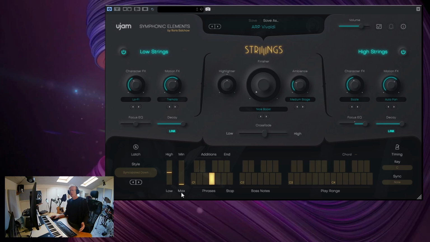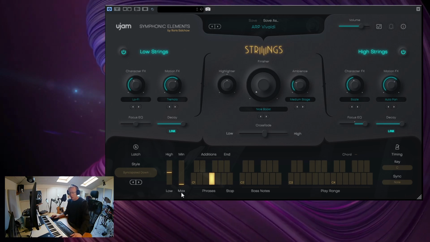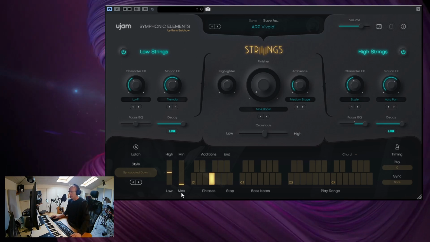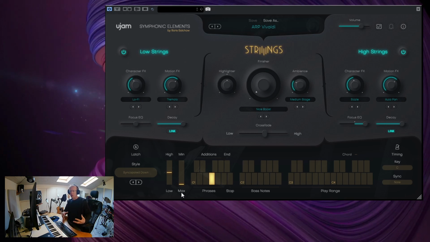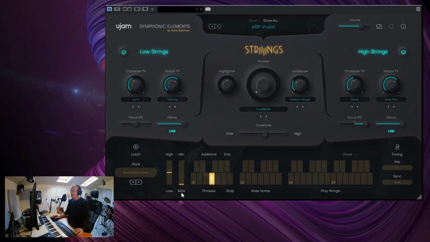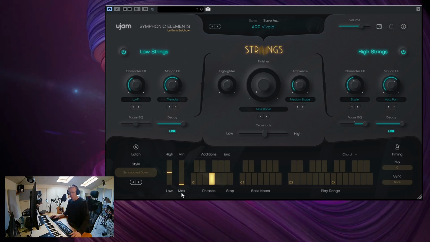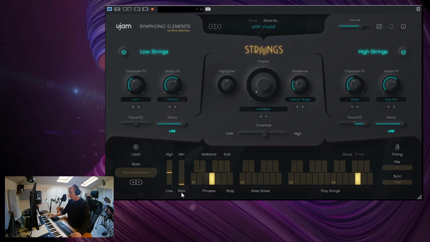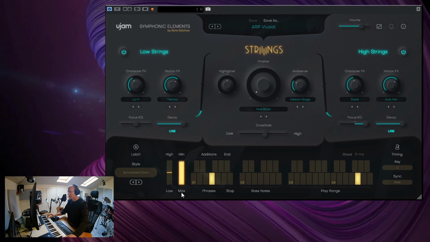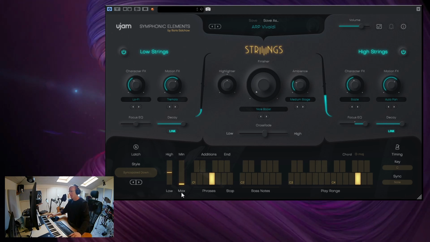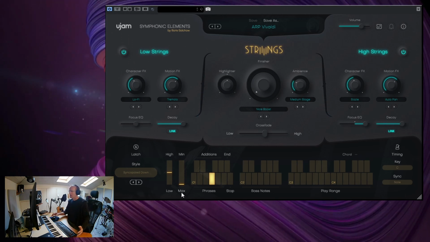Now something else that is important for the overall control is the max min here. This is controlled by our modulation wheel, and let me show you. The default is going all the way, and if we want to have some decrescendo, we'll go with the mod wheel upwards. And so that's the idea here.